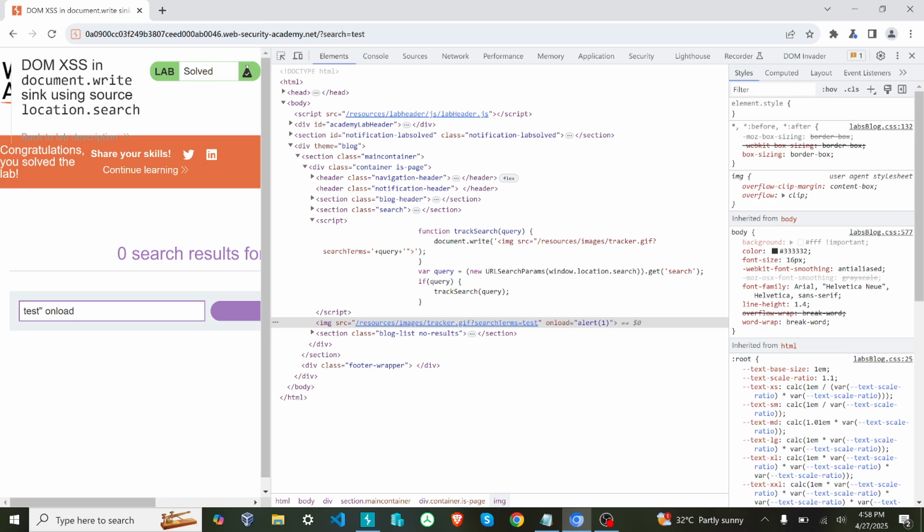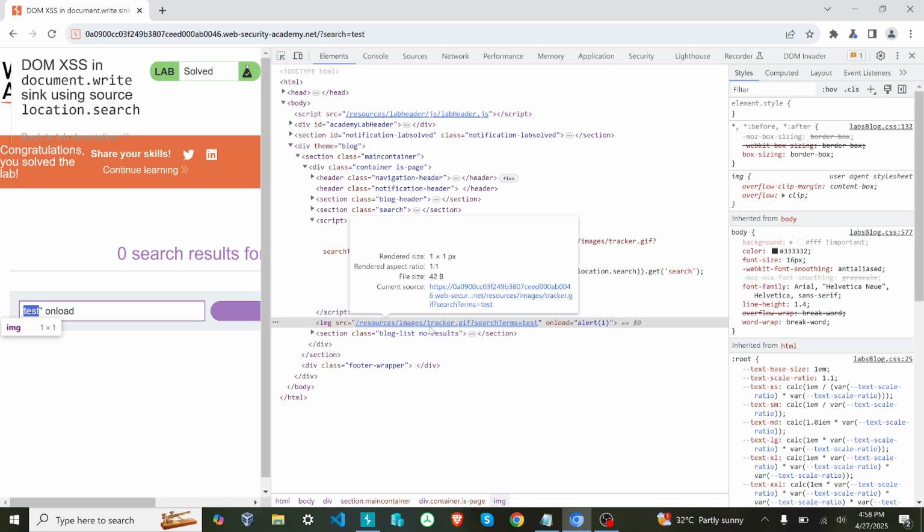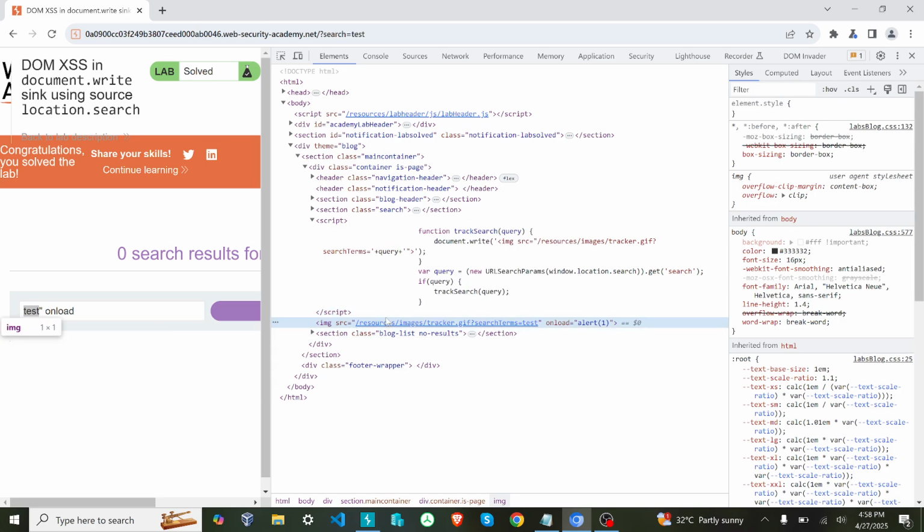This is the search term, and we have to close the search term using double quotes. Then only this whole part will become an attribute. I'll double click and show you. You can see it shows as a single attribute of the image tag. The next attribute we are seeing is the onload attribute, onload equal to alert of 1. This is another attribute of the image tag.